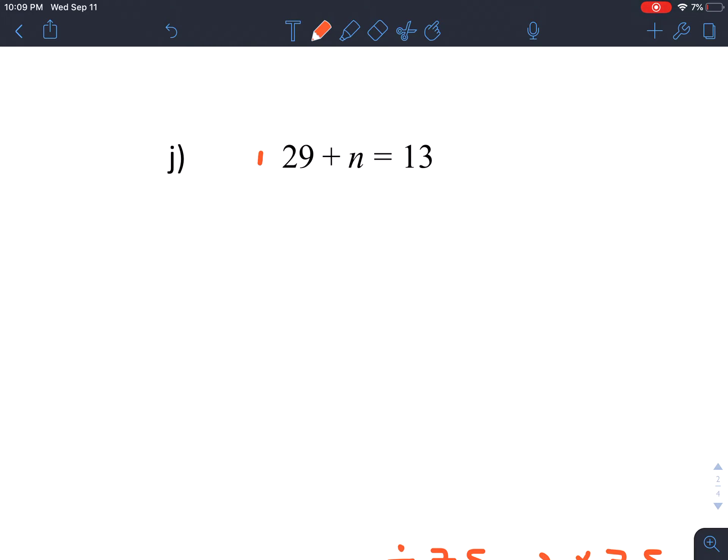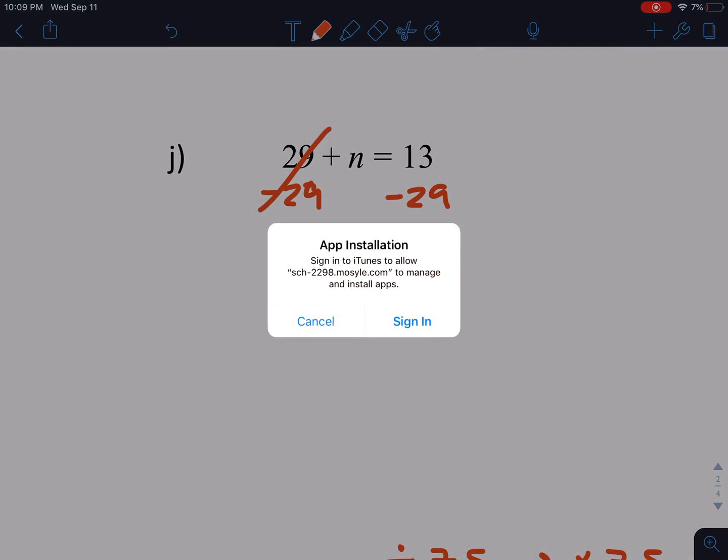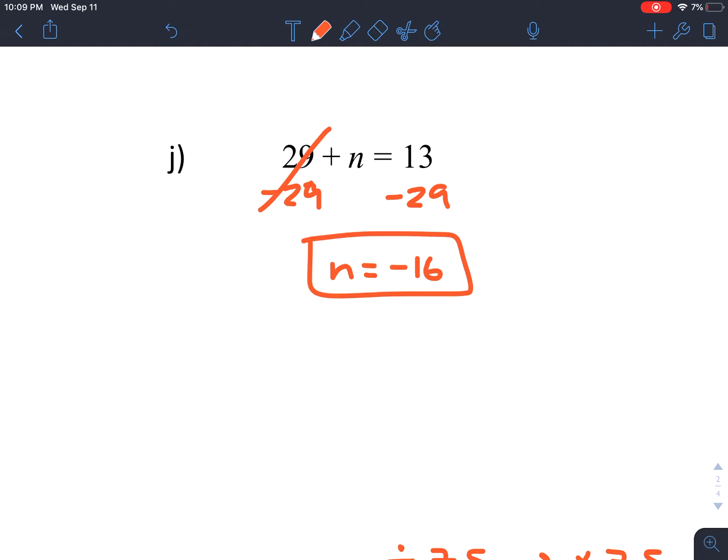Okay, so you got to pay attention to, if I was adding a negative here, okay, I would still have to add 29 to both sides to get rid of it. It's because this is a positive 29 that I will actually be subtracting 29 from both sides to get n alone. So that's kind of tricky, but you got to think, what is this telling me is going on? So n equals 13 minus 29 is negative 16. Again, if you need to rely on your calculator a little bit, you can, especially with integers when things are going negative. There's no reason not to at least check it.